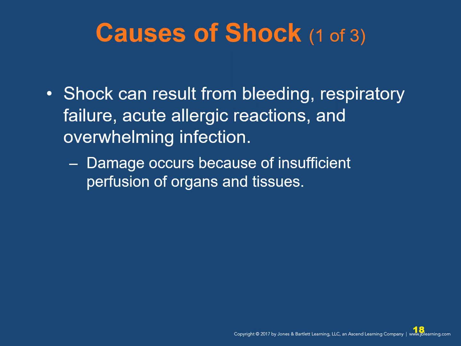Types of this kind of shock: cardiogenic shock, and obstructive shock, which can be tension pneumothorax, cardiac tamponade, or a pulmonary embolism. Poor vessel function can be caused by infection, drug overdose, narcotics, spinal cord injury, and anaphylaxis. These types of shock are distributive shock, septic shock, neurogenic shock, anaphylactic shock, and psychogenic shock.